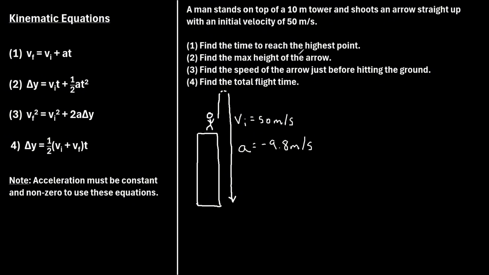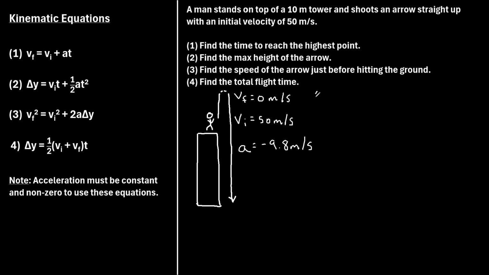So to find the time that it takes to reach the highest point, one other thing that's really useful to know is that at this highest point right here, the velocity, which we're going to call the final velocity in this case, so on the arrow's journey from this guy up to this point, the final velocity is going to be 0 temporarily. So if we know these 3 variables right here, if we take a look at our kinematic equations, it looks like the very first equation would be the easiest to solve for time, which is t in these equations. So let's go ahead and write that out.